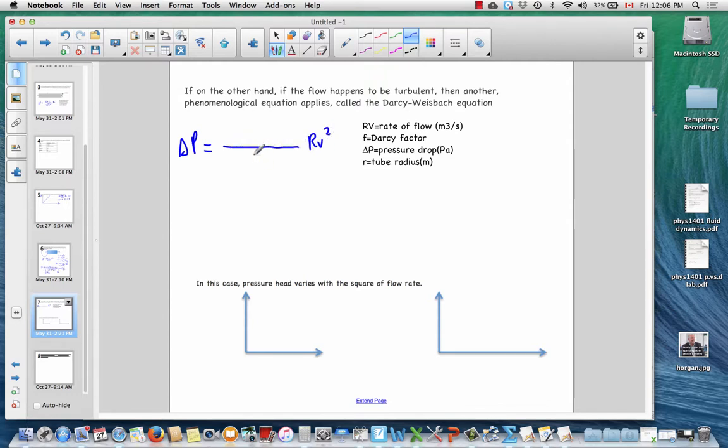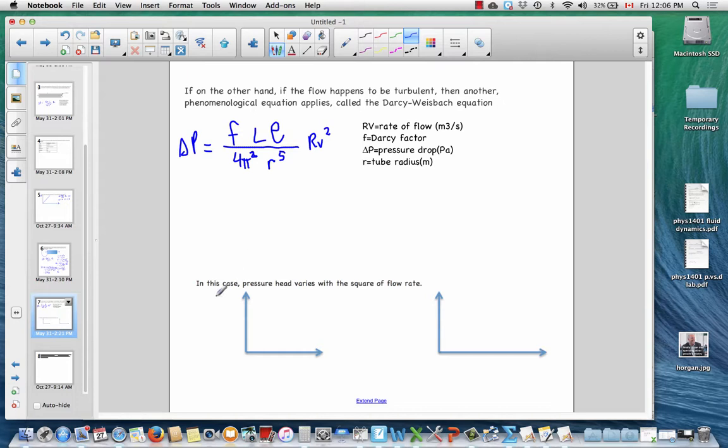Now, there's the usual suspects. It does, of course, vary inversely with the radius. So that's actually a square on the pi. That's the power of 2. So it varies inversely with the radius, but radius to the 5th power in this relationship. It varies with the length, the density of the fluid that's flowing, and then there's a, sorry, a constant known as the Darcy factor, and that depends on what the pipe's made of and how sticky it is for that fluid.